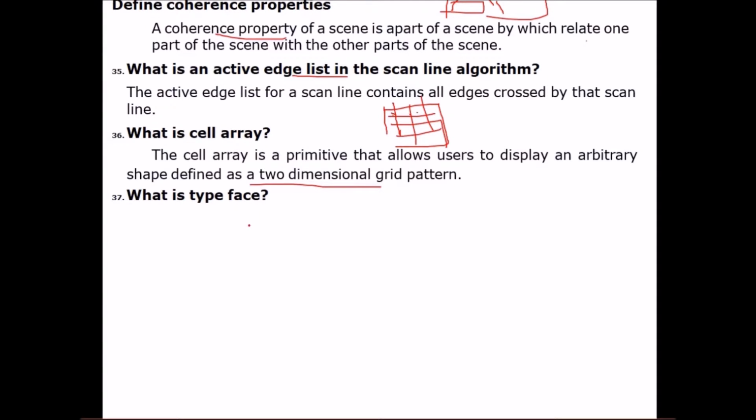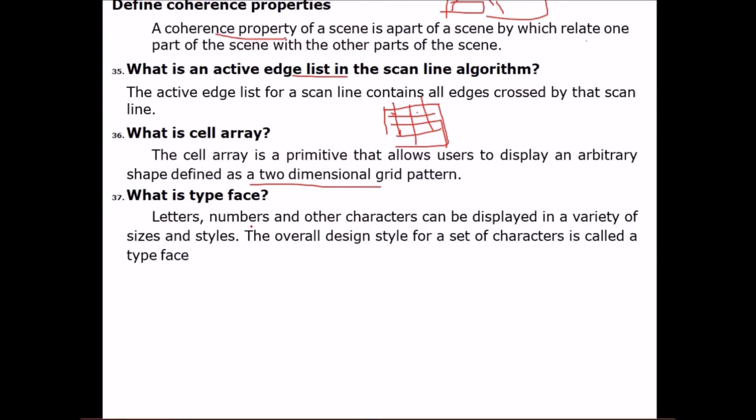So what is typeface? Letters, numbers and other characters can be displayed in a variety of sizes and styles. The overall design style of a set of characters is known as typeface. What do you mean by a font?